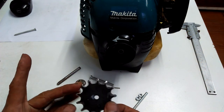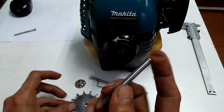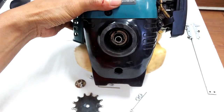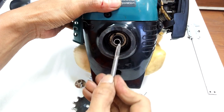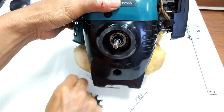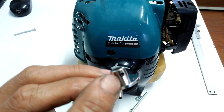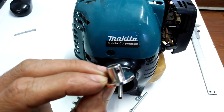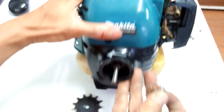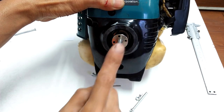This is a 13-tooth homemade sprocket I made, and this is the end of the original shaft that came with the engine. The end has splines that connect to the engine output. I bought this motor coupler, which is actually a part of a 3D printer — it has a set screw right there. I will use this to connect the sprocket to the engine output.